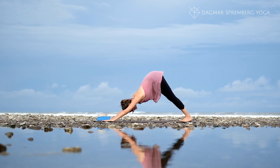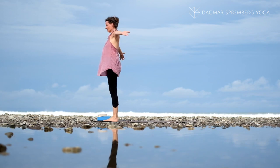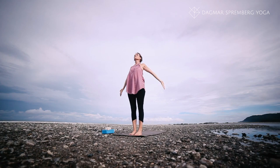Good. Step or walk your feet forward. Inhale to lift and exhale, fold forward. Inhale, float the arms all the way up. Exhale, hands to the heart. Inhale, lift the arms all the way up. Exhale to dive forward. Inhale, heart lifts.